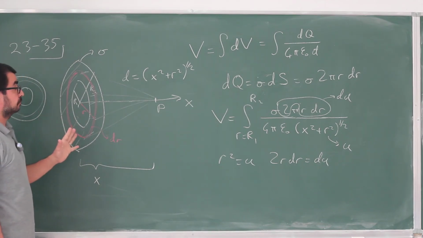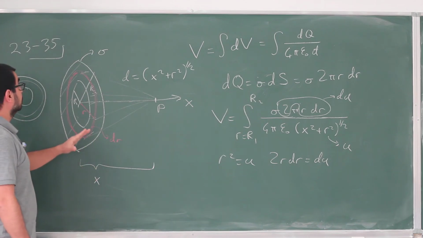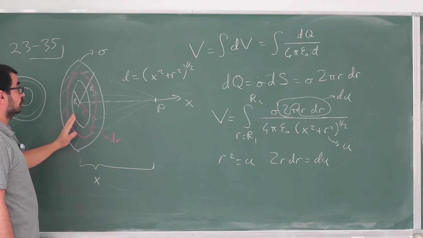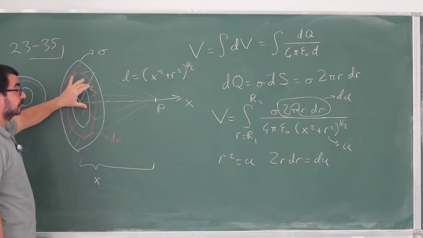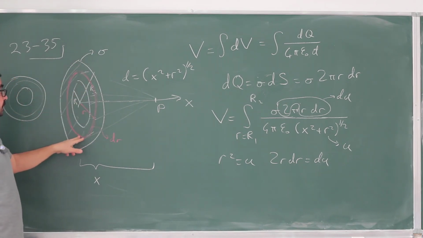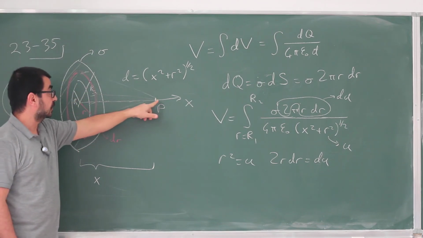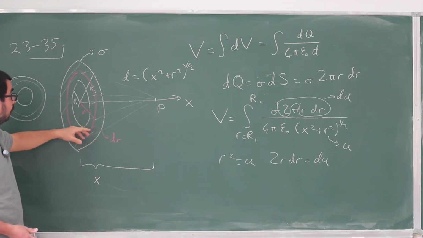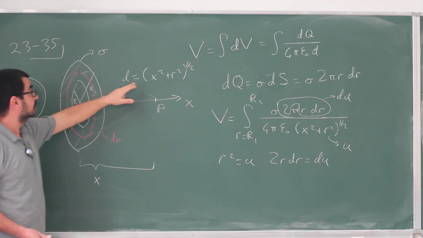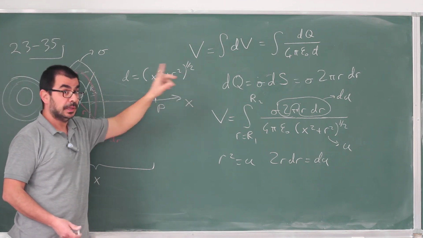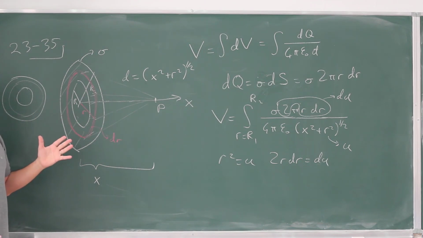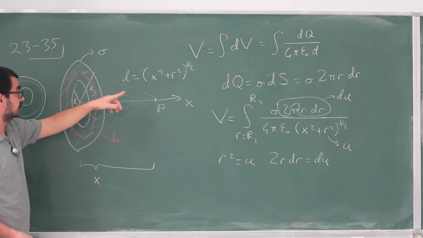So the key point here, as also for the example in the book, is recognizing that you're integrating over this ring by dividing it into infinitesimal thin rings, and for a given ring all the points are equidistant from the point on the axis. Because of that, I don't care where they are. I can just say all the charge on the ring is at some distance, the square root of x squared plus r squared. And I can do this because the potential is a scalar. You can't do this for the electric field. It just doesn't work because they are going to produce different electric fields.